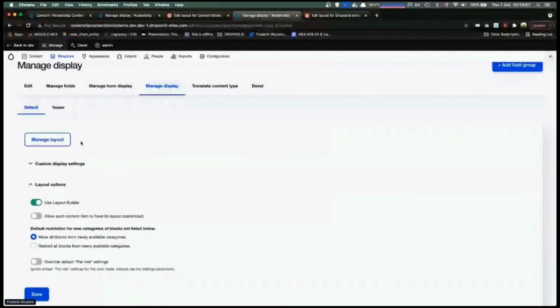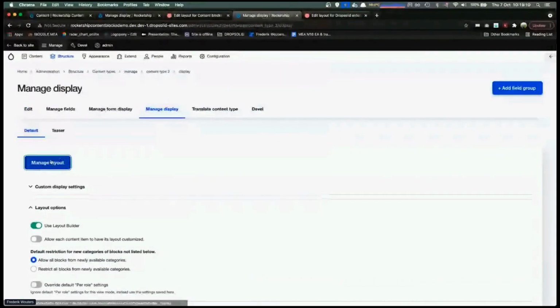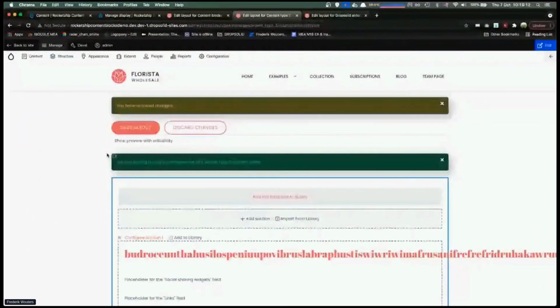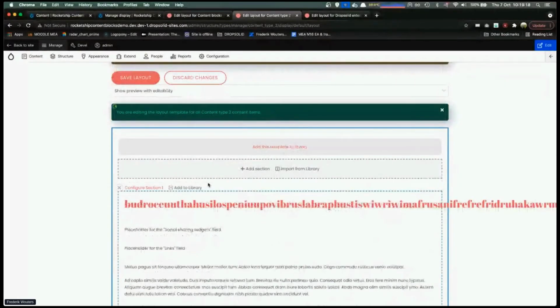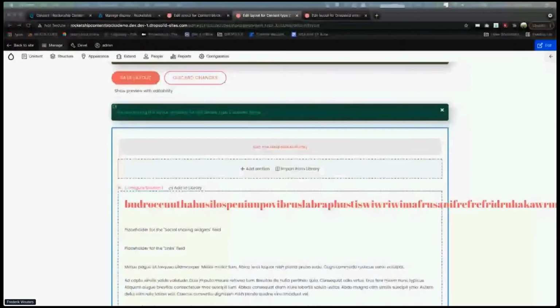Here you see I enabled use layout builder for the content type 2. And then here I have exactly the same thing where I can start doing layout building for a specific content type, which means that for all the content that will be created in this content type will have that kind of layout. So maybe some extra context here: as a site builder, you can decide what you want to do. If you want to use layout builder as a site builder, but just only allow editors to edit just the text or just the images or something like that.